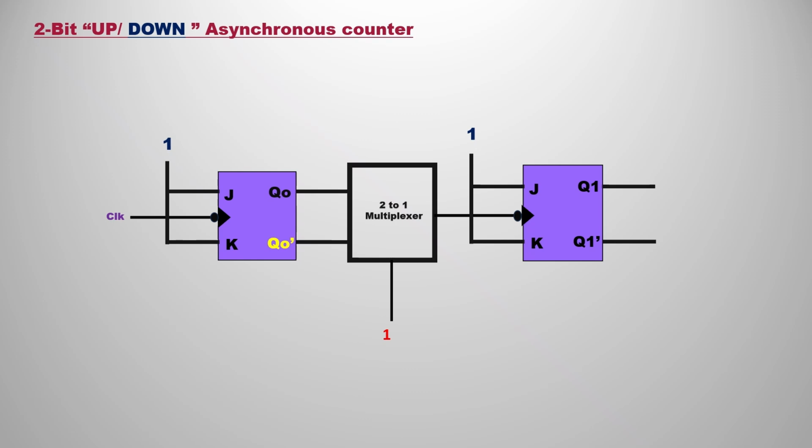I hope you already know how we can relate to the previous one. We have already seen that if Q0 bar is clocked to the next flip flop, that is our down counter in JK flip flop. So simply with the help of one select line, we are able to do up counting and down counting in a single asynchronous counter. And it is again an asynchronous counter, because the previous output is given as clock to the next flip flop, and we have only 2 bits because we have only 2 flip flops, and we are performing up and down counting in a single circuit with the help of a single combinational circuit, that is the multiplexer.